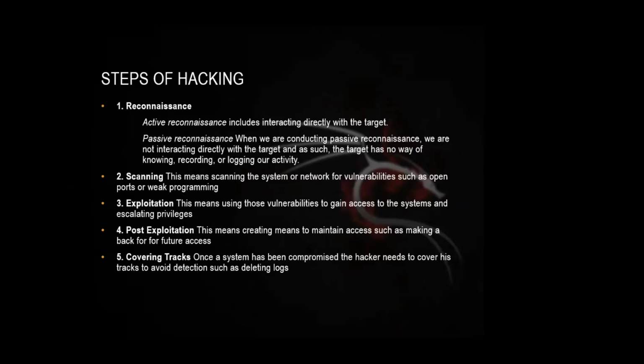We try to find out the phone numbers of that company through maybe Google, and try to call and ask different questions. We try to find out where the office is located. There are different tools used for information gathering as well, including Google. We'll look into it later, but right now we're just discussing the steps. What we need to understand is that passive information gathering means we don't actually connect to the website or the systems of the client.